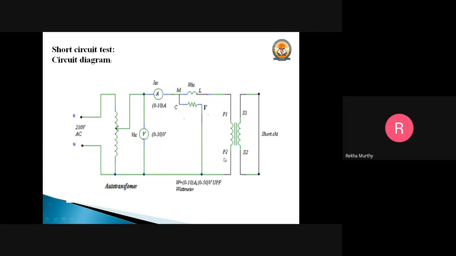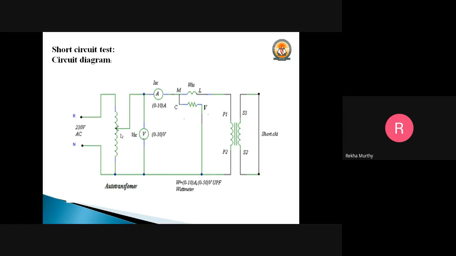And here, we will prefer on the primary side, on this side, we will be having the HV voltage, and on the secondary, it will be the LV side. Again, we need to follow the procedure, that is, make sure to short circuit the secondary winding, and replace this wattmeter with the unity power factor wattmeter, and make sure the auto transformer is in the 0 voltage position.